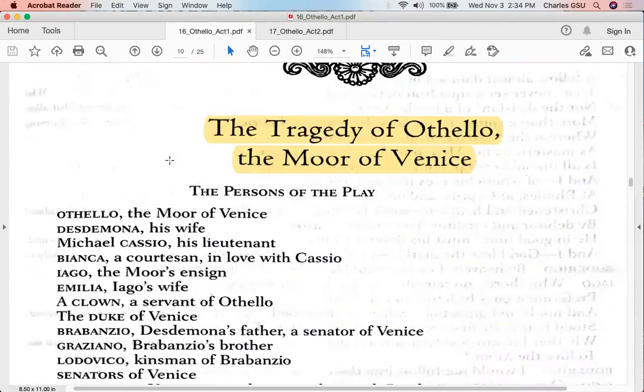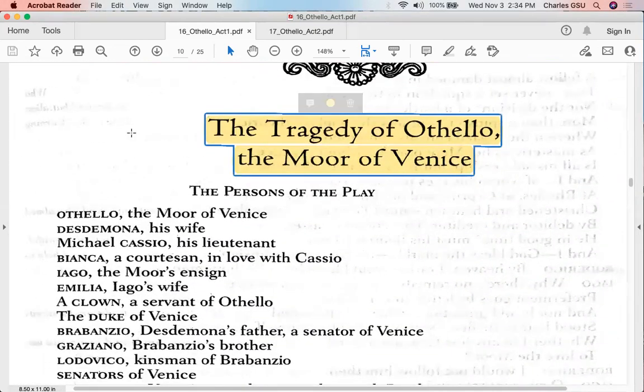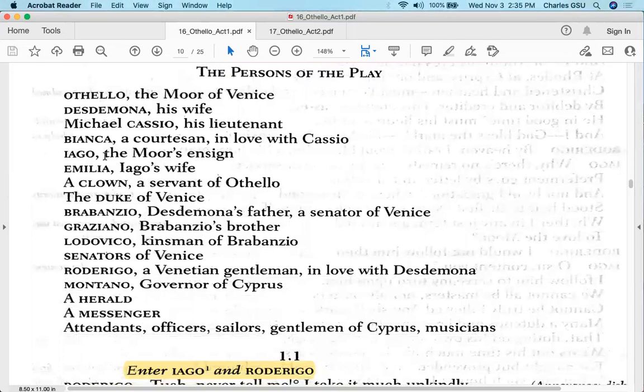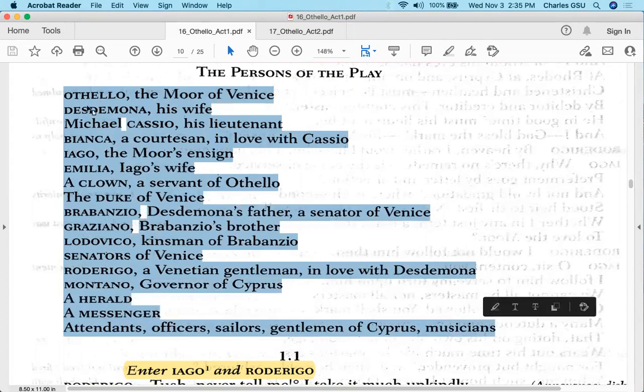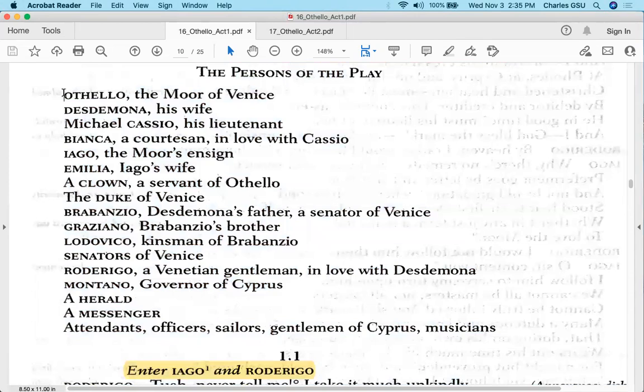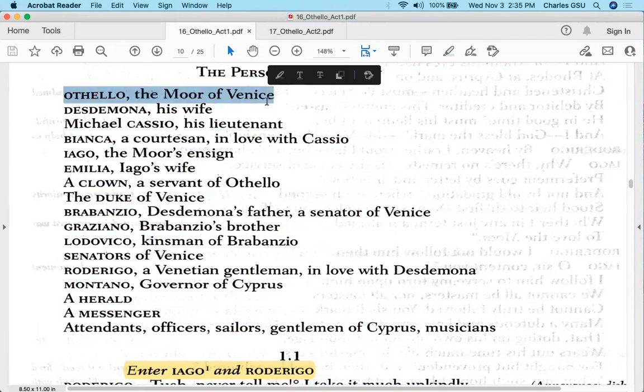So this begins, there's the full title, The Tragedy of Othello, the Moor of Venice. It's important to have the subtitle in there because it tells us about the protagonist or hero. So you'll always see this, what's called dramatis personae in a play, a list of the characters, like a box of ingredients with the largest, most important ingredient first. They're listed in terms of importance in the play. So of course, Othello is the central figure in this tragedy.